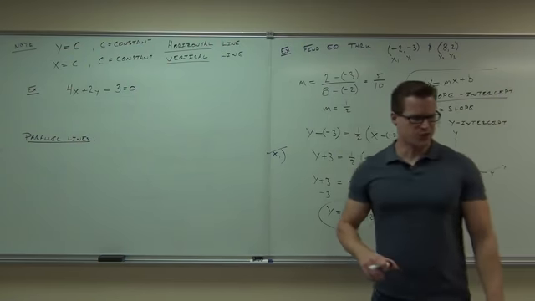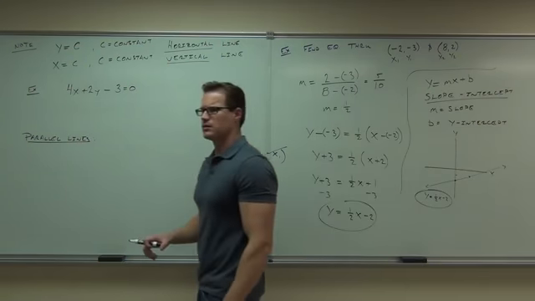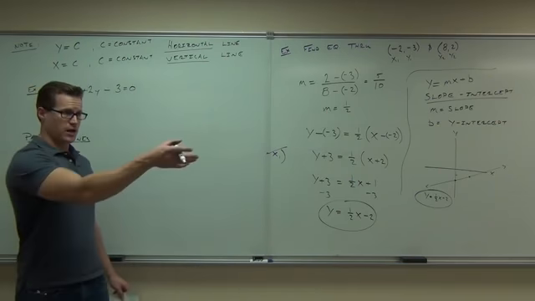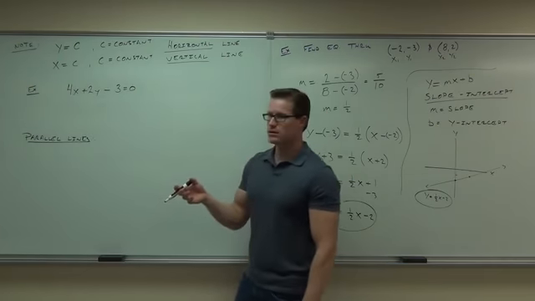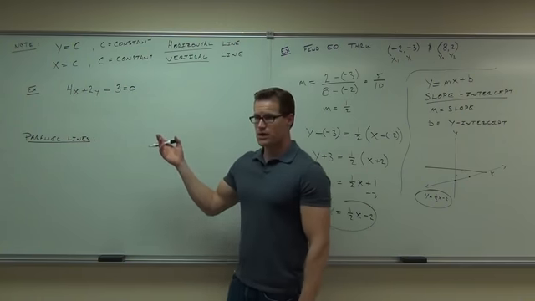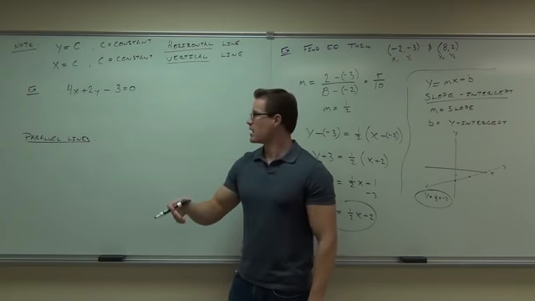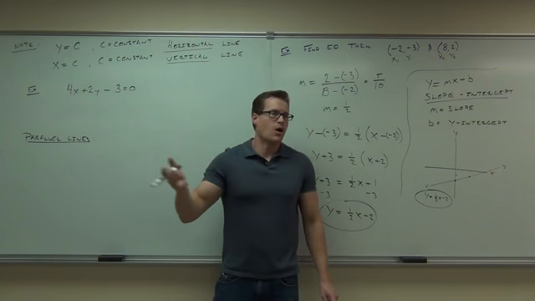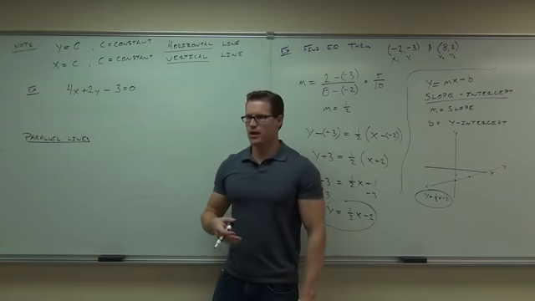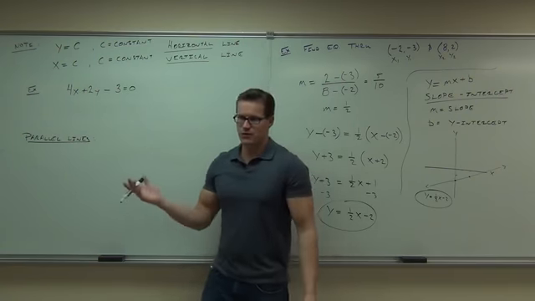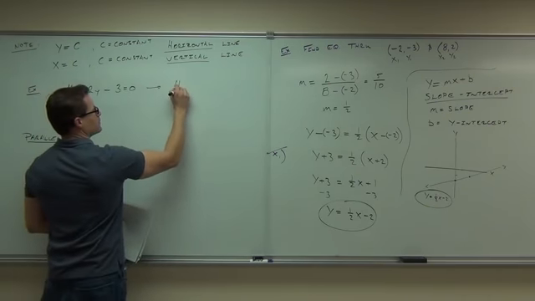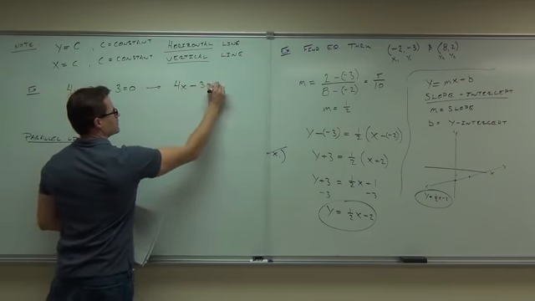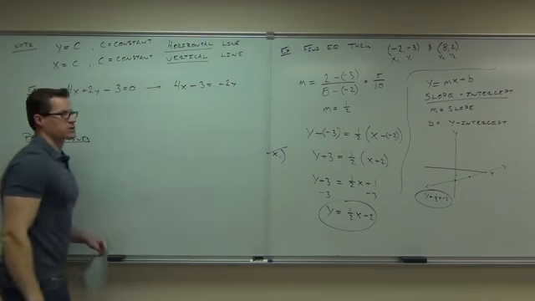What would you do first if you're trying to solve that thing for y? Yeah, you're trying to isolate it. What's your first step in doing that here? You could add 3, then you could subtract 4x, and then you could divide by 2. Another way to do it, you could subtract 2y, right? It's probably going to eliminate a step for you. If you subtract 2y, you're going to end with 4x minus 3 equals negative 2y.